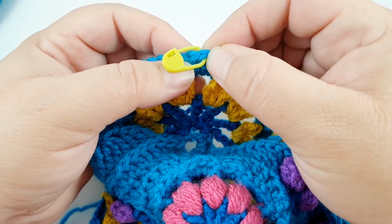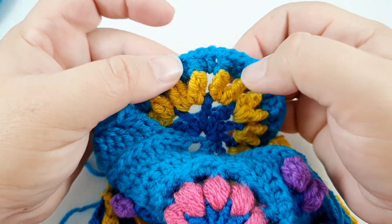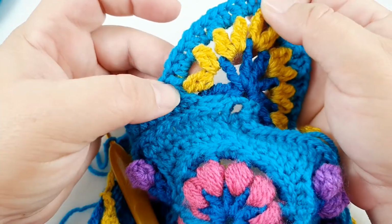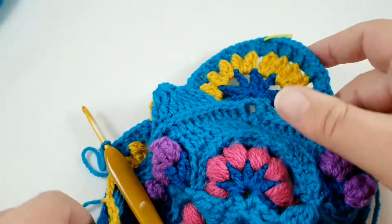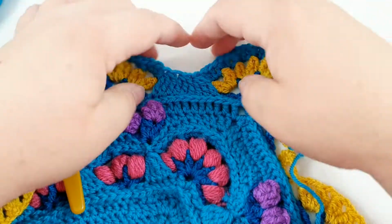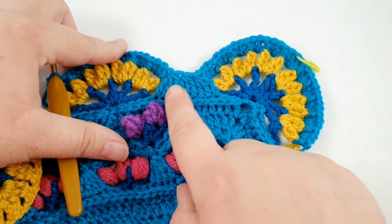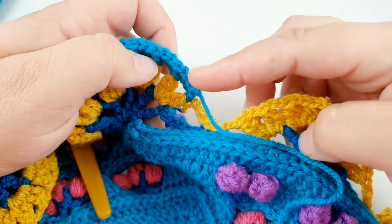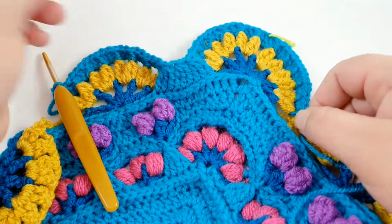Place a stitch marker in the 2nd stitch, front post double crochet around the cluster, and then we repeat 2 double crochet in the chain space, front post double crochet to the last treble cluster of the corner group. So that's our repeat for this round. It's pretty simple, just a matter of working into round 57 down here. So repeat that around. I'll meet you back at the start of the round where we'll finish with 3 treble 3 togethers. So pause the video and I'll meet you back at the start of the round.